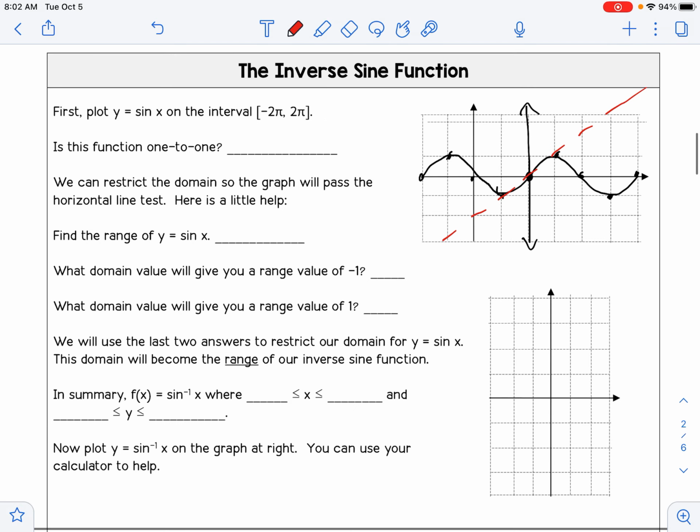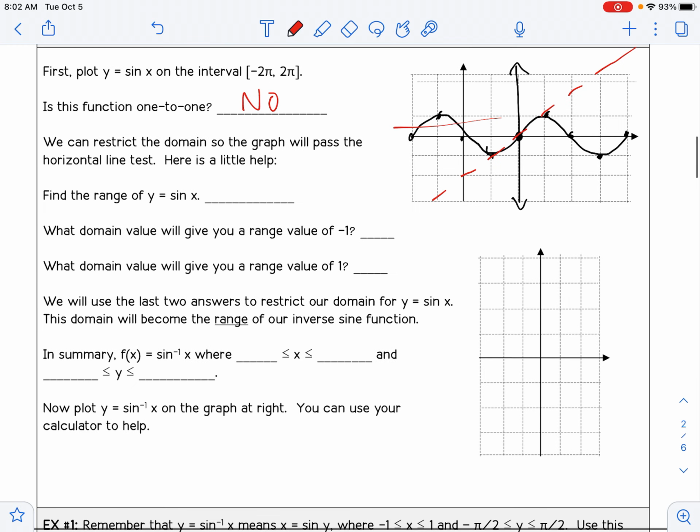So basically our sine function is going to revolve around the y-axis instead of the x-axis. But let's talk about some of these pieces. Is the function 1 to 1? No, because it does not pass the horizontal line test, which means we have to restrict the domain for sine. We're not going to be able to graph the whole curve, or else our inverse would not be a function. So let's first just take a look at what that inverse would look like. It would look something more like this. We can already see that that's not going to pass the vertical line test, which means that it would not be a function.